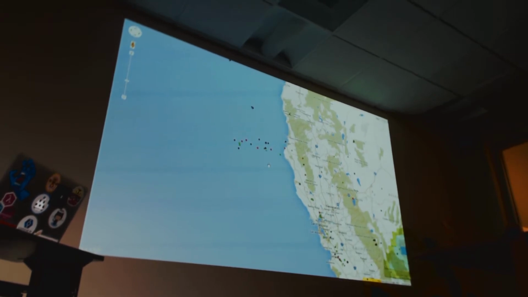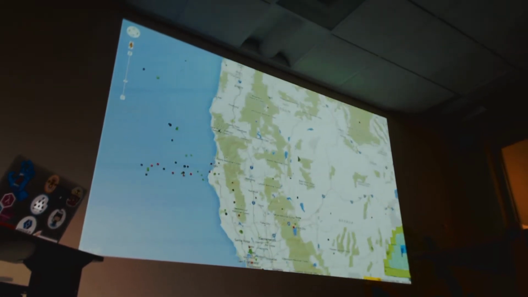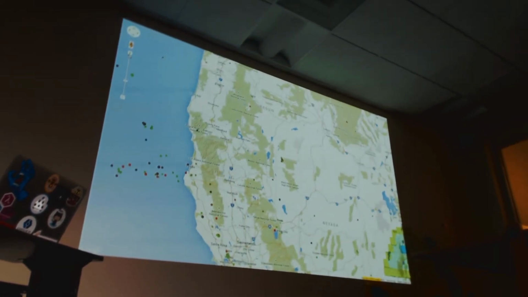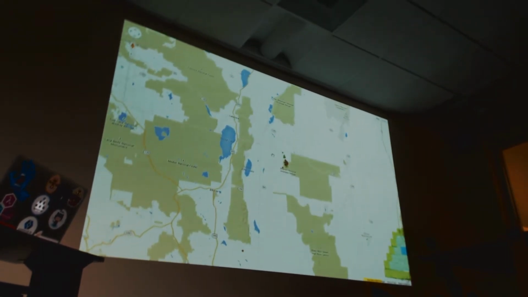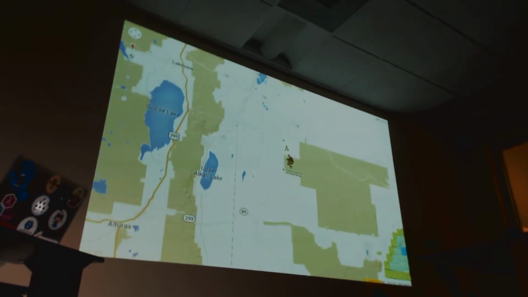I don't know the difference between red and black, and the size of the circles indicates the magnitude of the earthquake. So I can't talk too much about this because he just kind of showed me, and I said, that's pretty cool. There's a lot of earthquakes right there, and was that in Nevada?